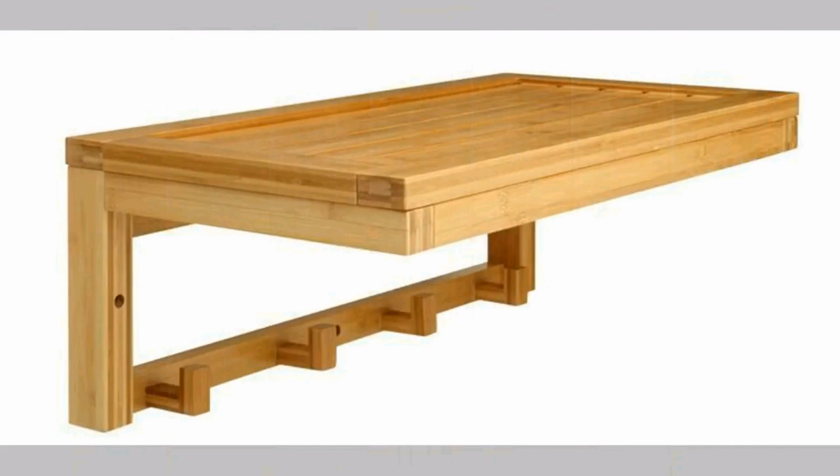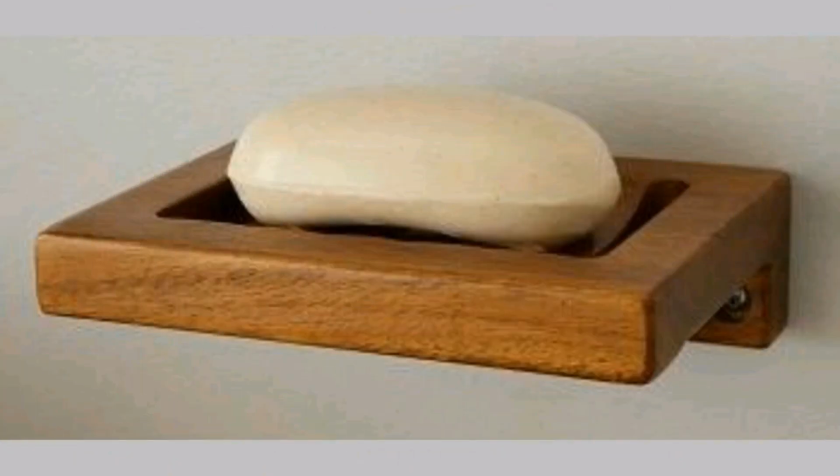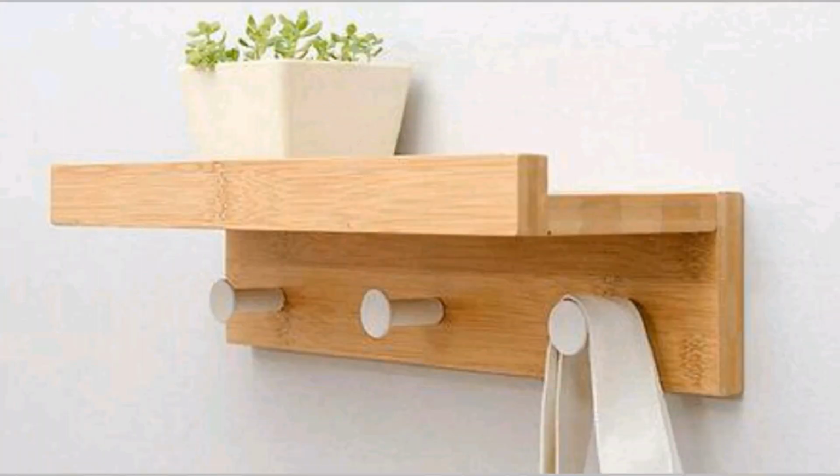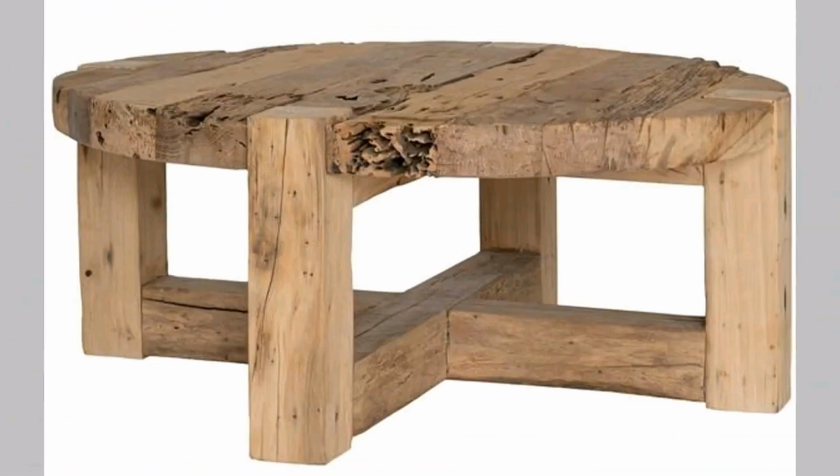Welcome to our exciting journey into the realm of easy Mini Woodcrafts, where creativity meets functionality. Here, we'll explore the art of crafting beautiful, small-scale wooden projects that not only add charm to your home decor, but also hold the potential to generate income. Whether you're a seasoned woodworker or just starting out, this space is designed to inspire and equip you with the skills needed to turn simple pieces of wood into stunning decorative items.